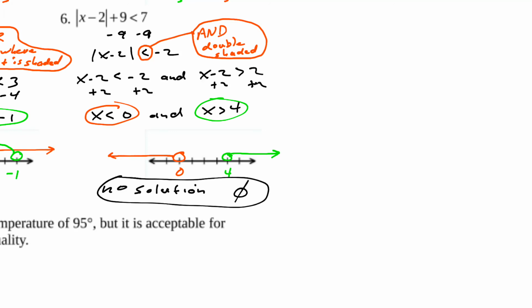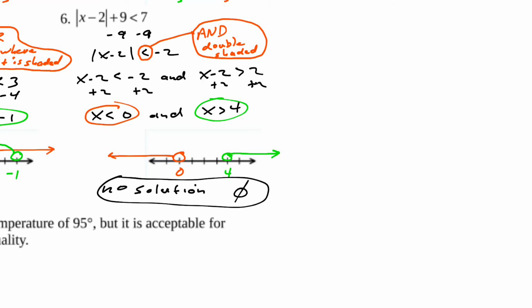Well, this one you might have been able to tell earlier on this one also that there was no solution. If you look back to the point where you got the absolute value all by itself, which was this step right here. If you look at that, well, on the left-hand side, you know the absolute value is always positive, right? So can something that's always positive be less than a negative number? No, that can't happen. So right there, you could have realized there was no solution. But again, I don't like you guys to jump to conclusions because sometimes you make mistakes and you think there's no solution to the problem when there really is.